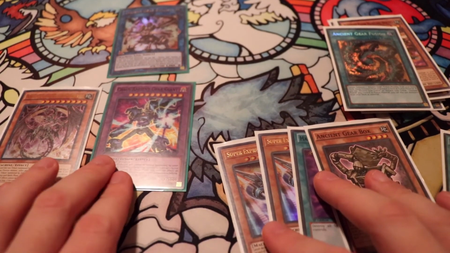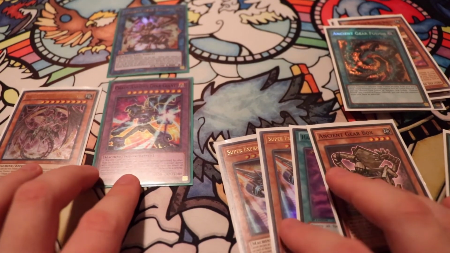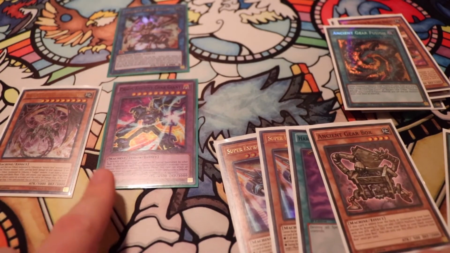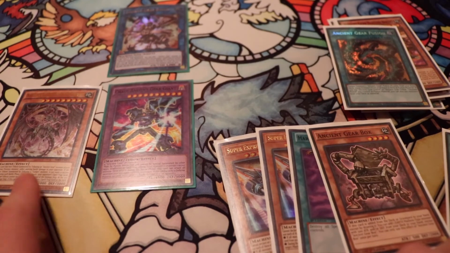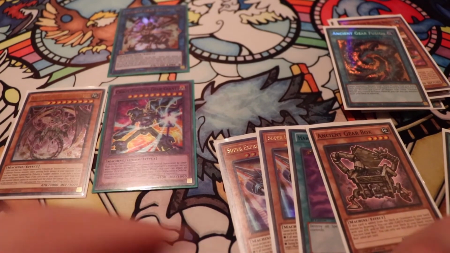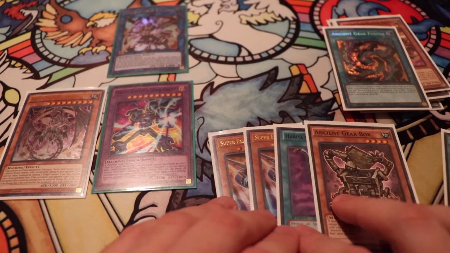So now we have an Ancient Gear Golem that can attack all your monsters. One of them is 0 attack, 0 defense, so either way they're taking 4,500. Reactor Dragon for another 3k, Ballista for another 1.5k. He does piercing damage as well. And you have 4 cards in hand.